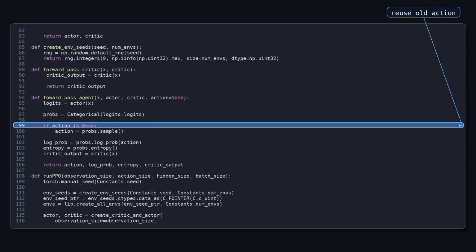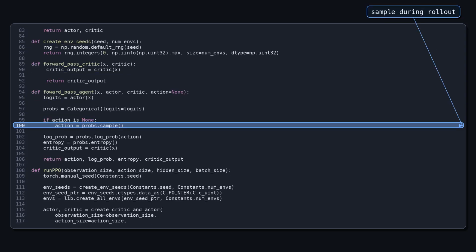Now, we have the if statement down here. So after we finish the rollout, we don't sample the actions again. So we allow the old actions to be passed through this function when we feed them in the learning phase. But during the rollout phase, we need those actions. So what we do is probs.sample here. This is basically like taking the probabilities that we got out of categorical and rolling a three-sided die that's weighted for those probabilities.